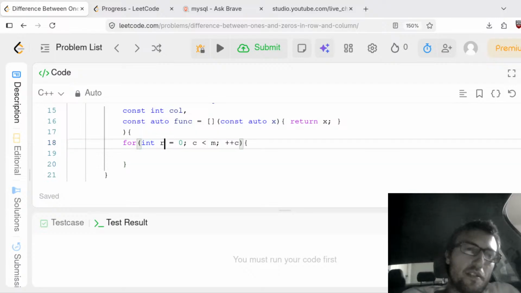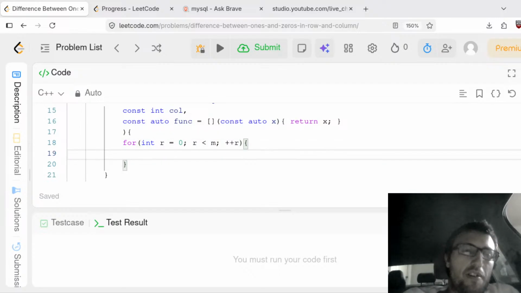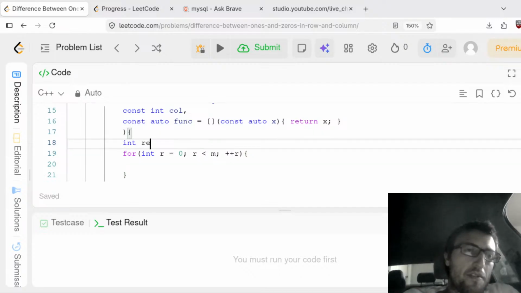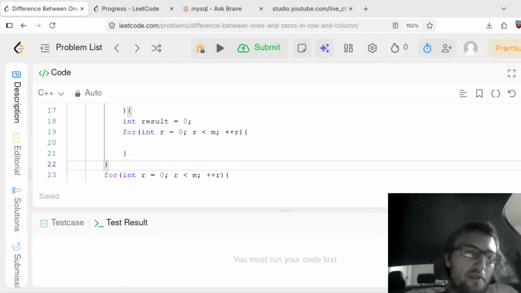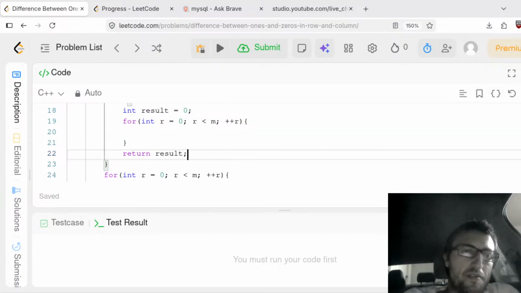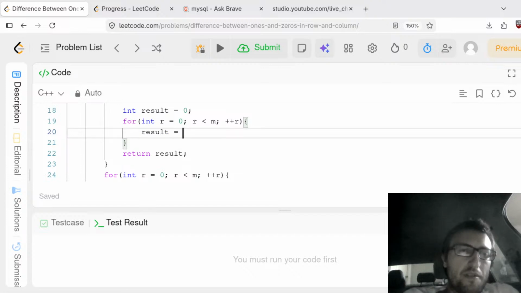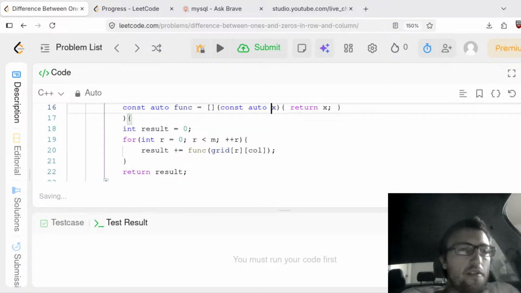So this actually, it's going to be row, but it's going to be result. I'm going to just use int for this result, 0. Return result. I'm going to say result plus equals func of grid. And the column is going to change, the row is going to change, but the column is not. Okay, something like this.